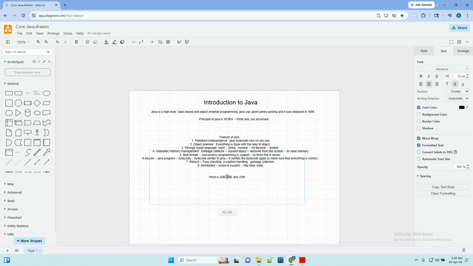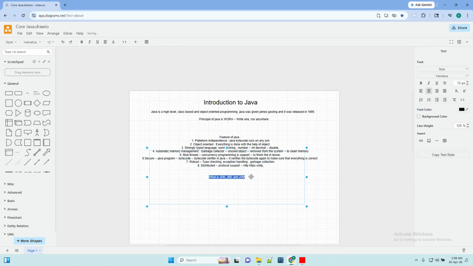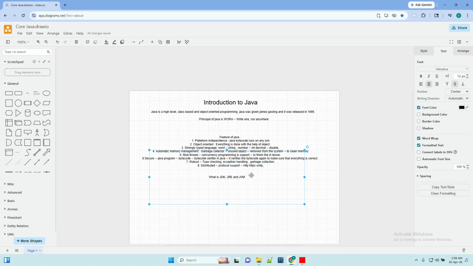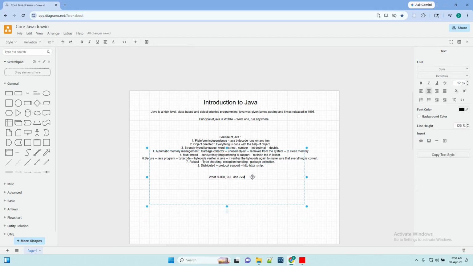It is very simple. JDK, let me give the full form first. JDK stands for Java Development Kit. So what does this kit have?